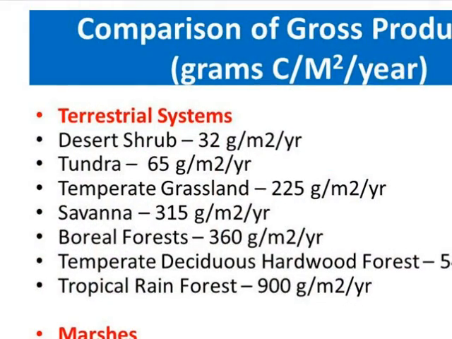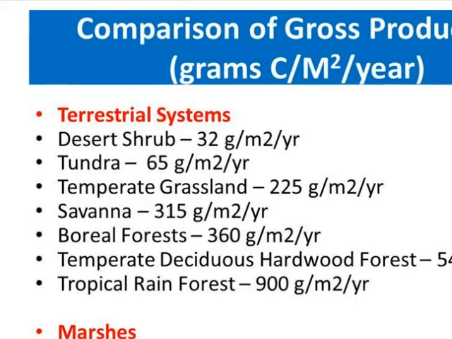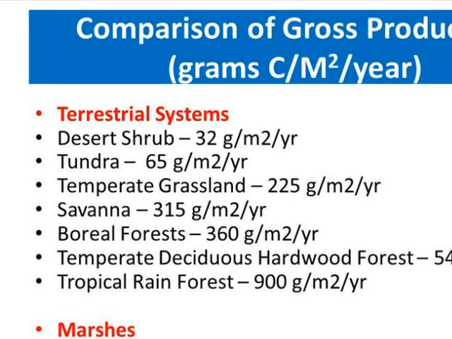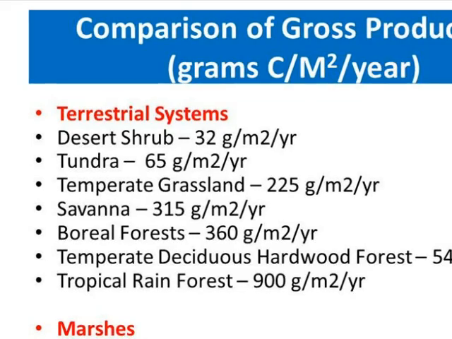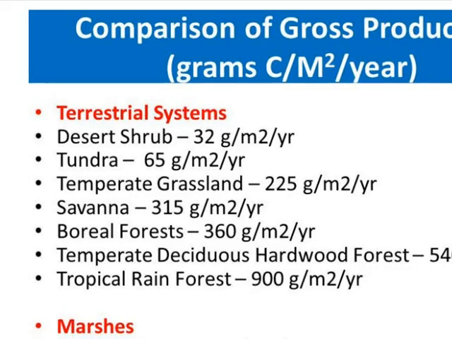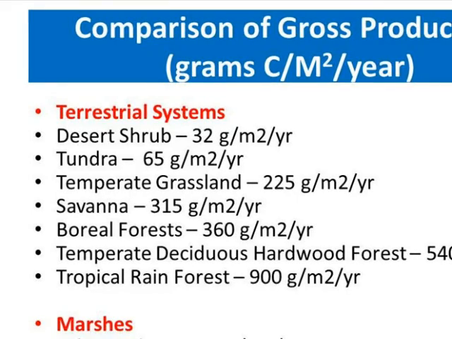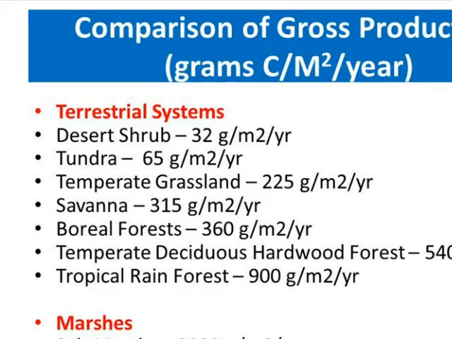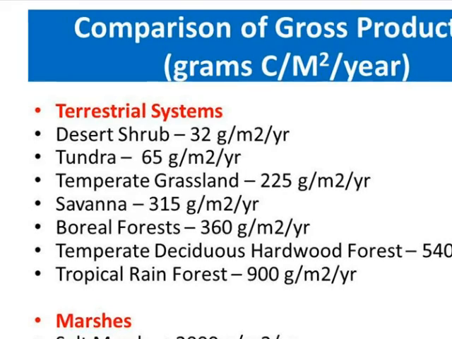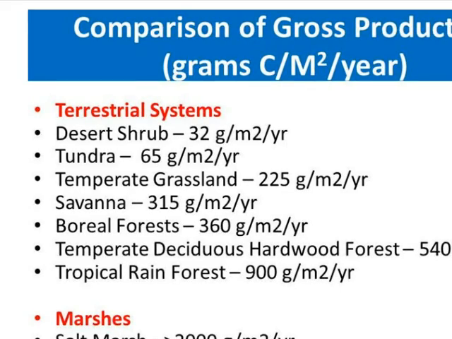Now, one of the ways we can compare these different biomes in terms of their productivity as plant communities is to look at the amount of carbon produced in each of these systems. And we say that because, as we said in the last lecture, the way in which we exchange energy flow in living ecosystems is exchanging carbon. And so the plants are able to take in sunlight and convert that through photosynthesis to produce sugars, which are exchanged as carbon, C6H12O6, the sugars, and so the carbon is exchanged as those kinds of molecules.